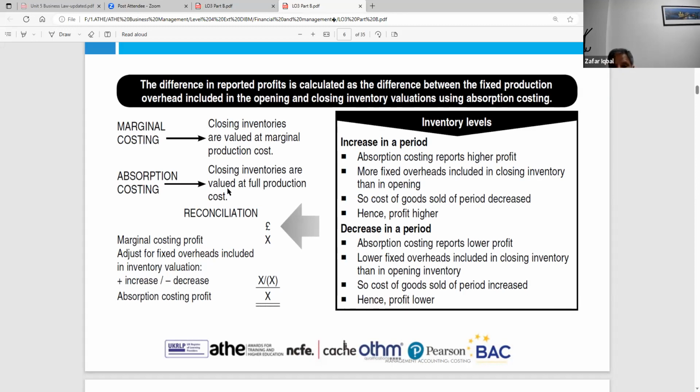Whereas absorption costing is a full method of costing. You do not rely on contribution. You rely on your full costing, i.e. fixed cost and variable cost. You total them together and deduct them from your sales revenue, and whatever is left is the profit. Whereas in marginal costing, you take the revenue minus the variable cost, and whatever you are left with is the contribution towards your fixed cost. After that, you deduct your fixed cost and then you are left with the profit or loss. That's the only little bit of additional calculation that you need to do, okay?